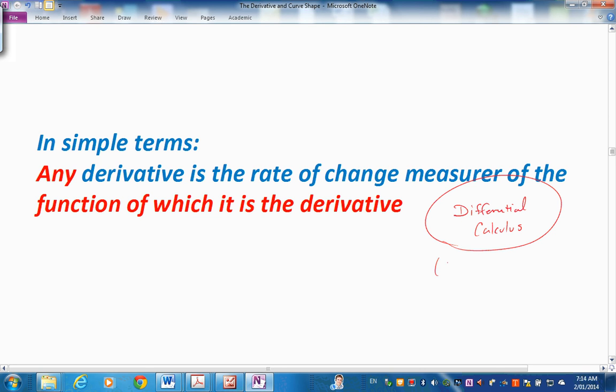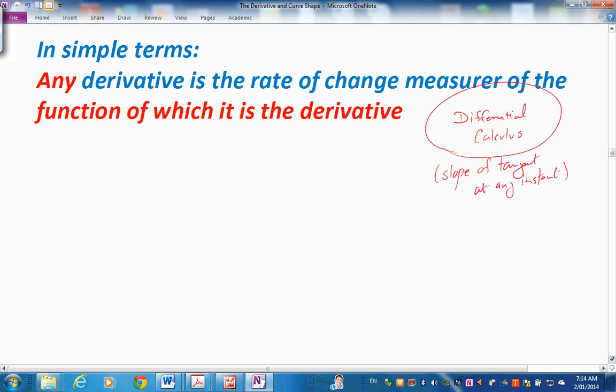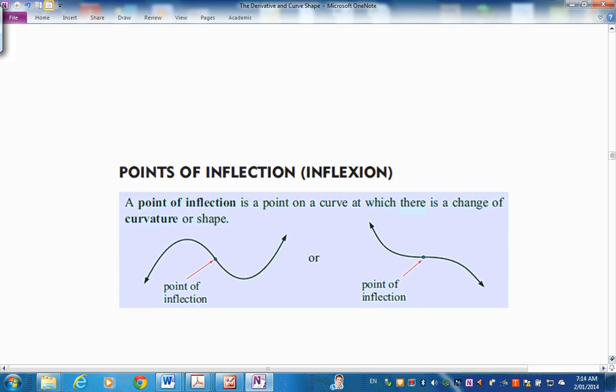And we'll put in here, don't forget, we do it by finding the slope of the tangent at any instant, if we want to find the rate of change of any function at that point. Okay, trying to brainwash you a bit here, pushing these two ideas, two interpretations of what differential calculus is all about. Okay, let's keep the journey going here. I hope you hang on in there.